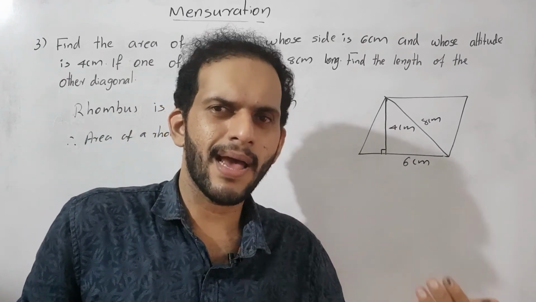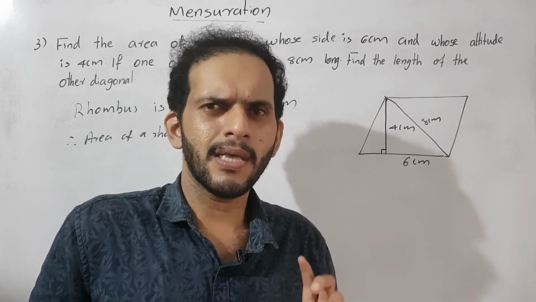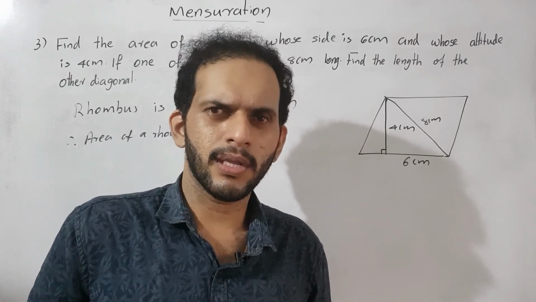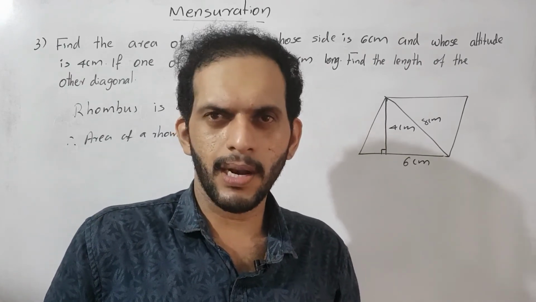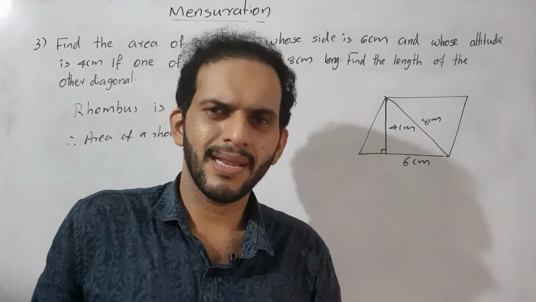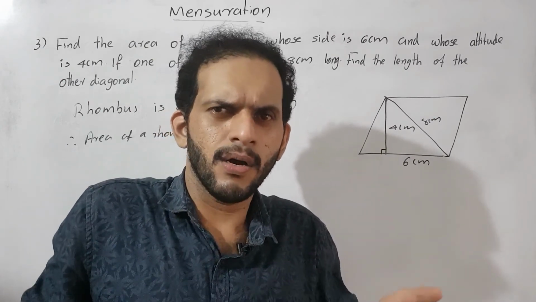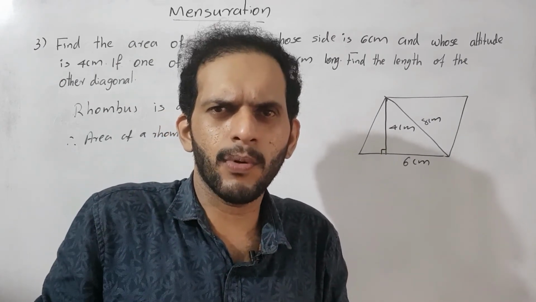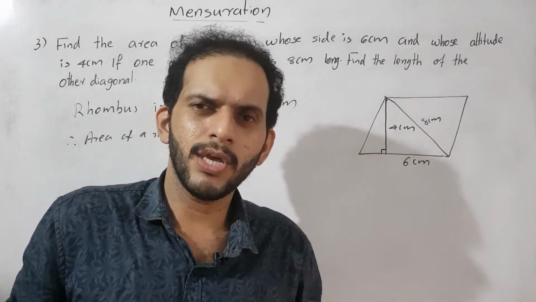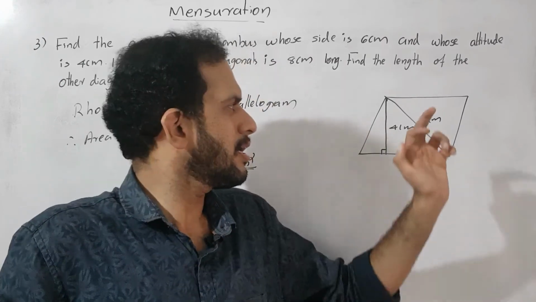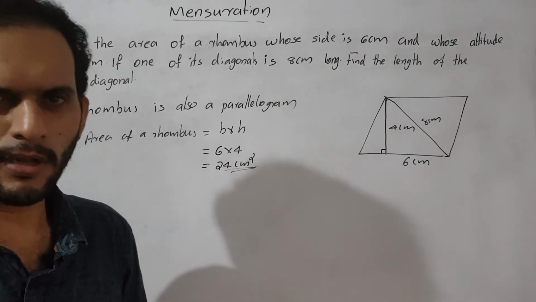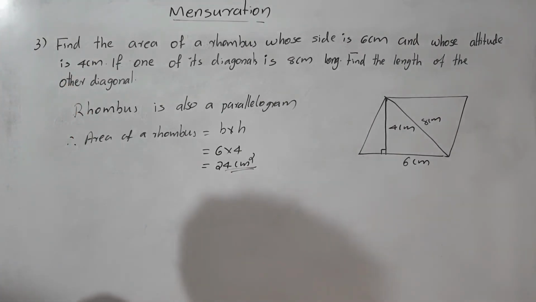D2 കൂടി, രണ്ടാമത്തെ ഡയഗണൽ കൂടി നമുക്കറിയാം എങ്കിൽ നമ്മൾ ഈ റോംബസിൻ്റെ ഏരിയ കണ്ടുപിടിക്കാൻ ഏതാണ് യൂസ് ചെയ്യുക? സാധാരണ അപ്ലൈ ചെയ്യുന്ന ഇക്വേഷൻ ഏതാണ്? ഹാഫ് ഇൻറ്റു D1 ഇൻറ്റു D2 എന്ന് അപ്ലൈ ചെയ്യും അല്ലേ. അത് വെച്ചിട്ട് കണ്ടുപിടിച്ചാലും നമുക്ക് ഇതിൻ്റെ ഏരിയ എത്രയാണ് കിട്ടുക? ഏരിയ മാറില്ല, ഒരു ഷേപ്പിൻ്റെ ഏരിയ എപ്പോഴും സെയിം ആയിരിക്കും. അപ്പോൾ ഹാഫ് ഇൻറ്റു D1 ഇൻറ്റു D2 എന്ന് പറയുന്ന ഇക്വേഷൻ വെച്ച് കണ്ടുപിടിച്ചാലും ഈ റോംബസിൻ്റെ ഏരിയ 24 സ്ക്വയർ സെൻറ്റിമീറ്റർ തന്നെ ആയിരിക്കും. ഓക്കെ, ദാറ്റ് ഈസ് ആൻ ഐഡിയ വി ആർ യൂസിങ് ഹിയർ.